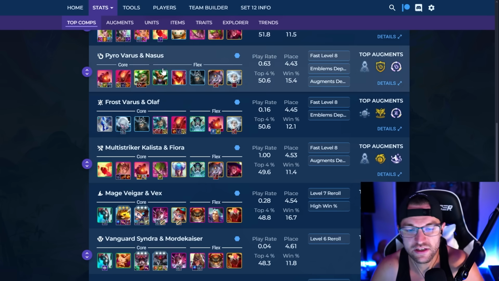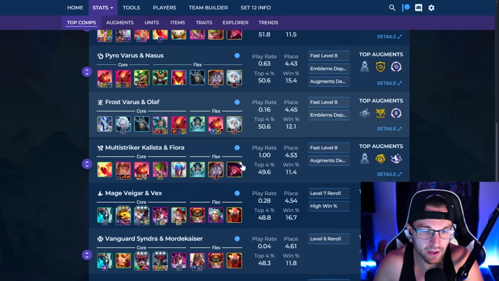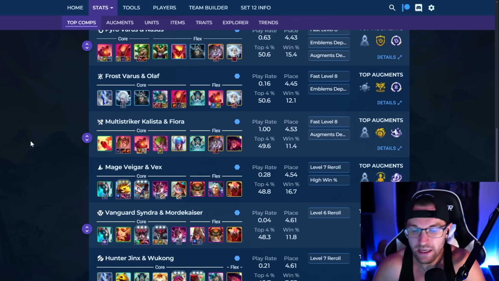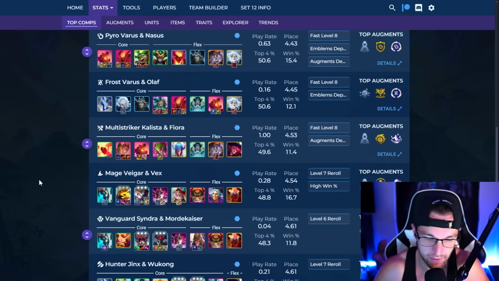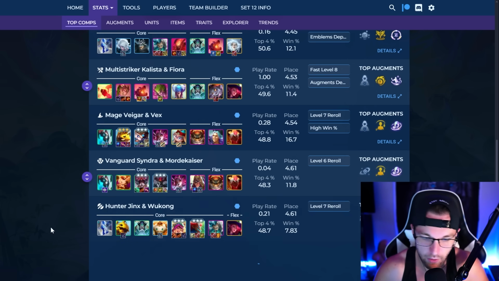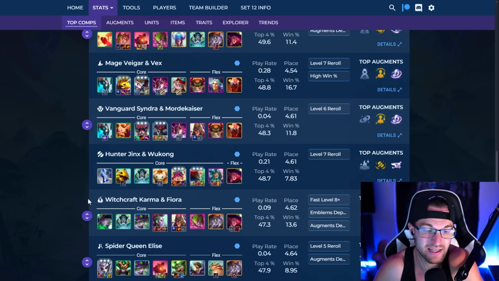Olaf is a big winner on this patch. Now, obviously, you mix Pyro and stuff like that, but the variant in which you're not going 5 Pyro got buffed a lot. I think a build that got buffed a lot was Jinx. So any Preserver-based build got buffed a lot. Obviously, Fiora is in most Preserver-based builds, but I think the build that has been kind of the flavor of the week, like the Hunter Jinx Wukong, right? Hunter backline or the Sugarcraft backline with Preservers. I think that build is one of the biggest winners.